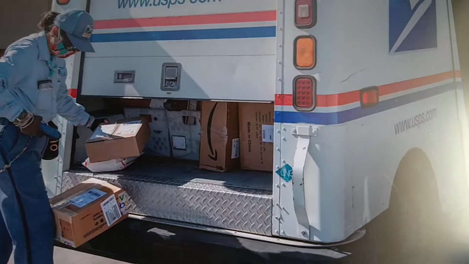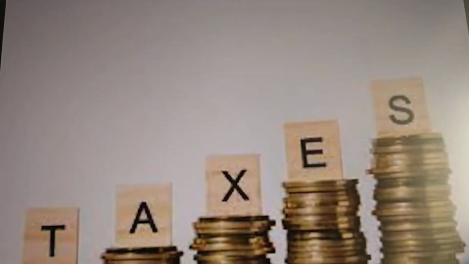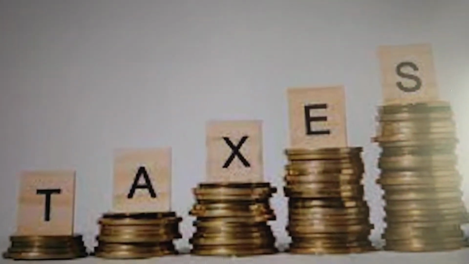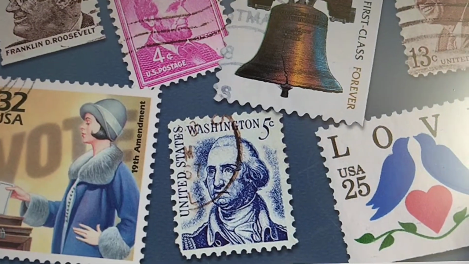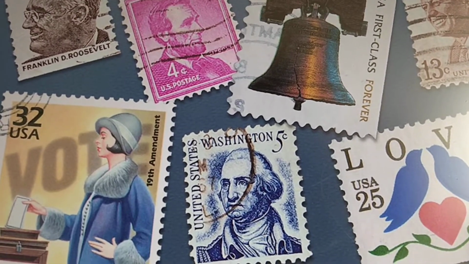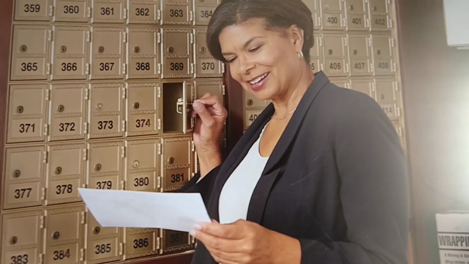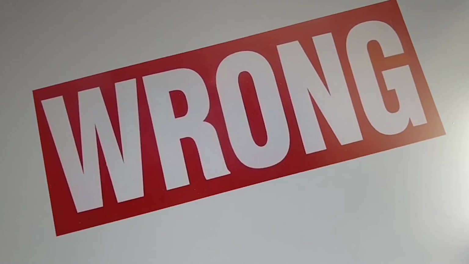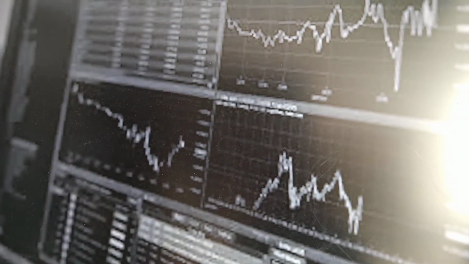The post office, while being a government entity, does not operate using tax money, but instead is a profitable company that earns its operational costs through charging for products and services, such as stamps, shipping fees, mailbox rentals, and etc. Anyone claiming they pay taxes and therefore own the post office does not understand how the post office works. With that out of the way, on to the rest of government assets.